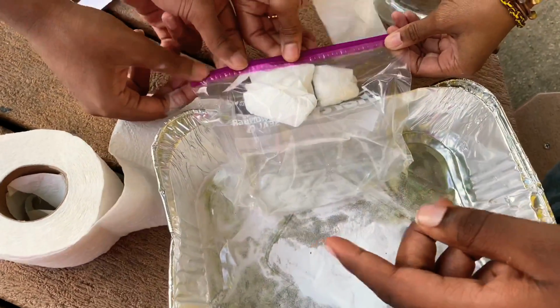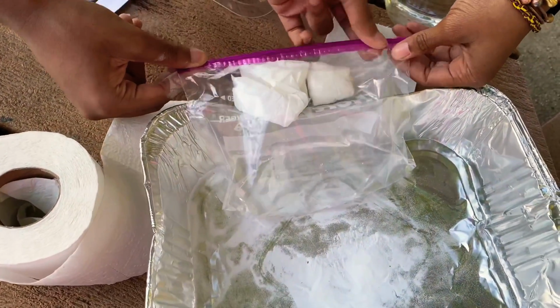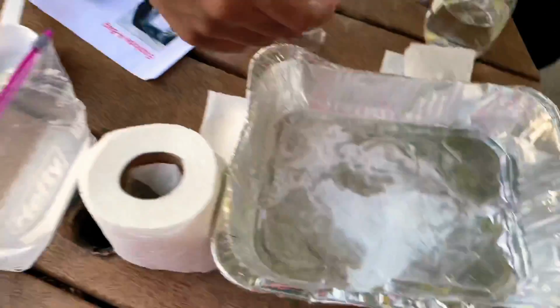As you can see here, we have removed the zip from the Ziploc bag, and now we're carefully pressing the seal together with our hands. Alright guys, this is the best part. You should go outside for this just in case you make a mess. Carefully pick up the Ziploc bag, bring it to where you'll place it, shake it, and then step back and watch your bag explode.